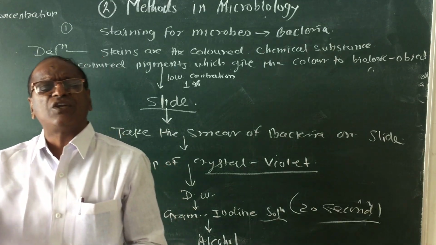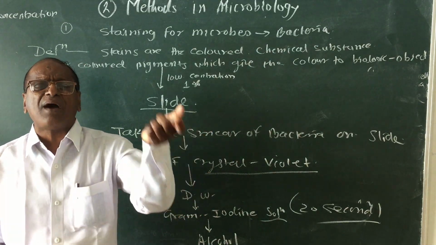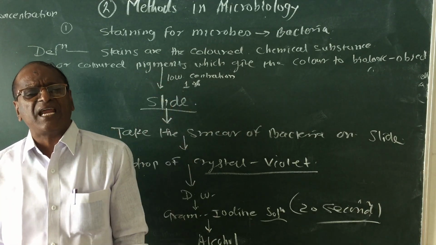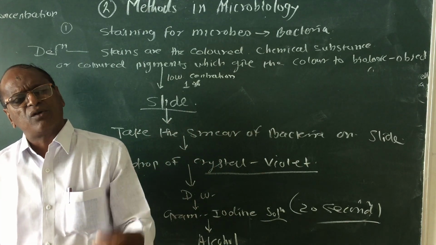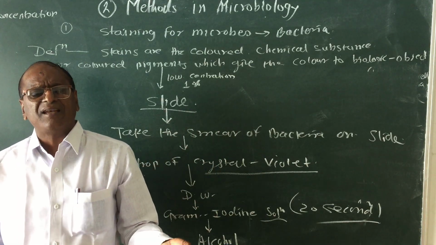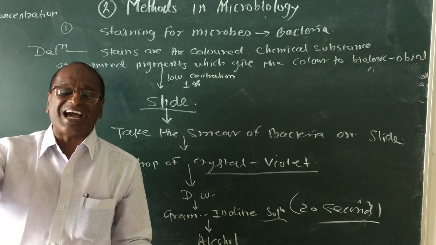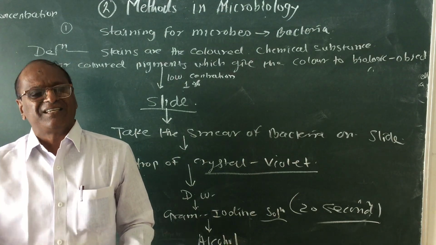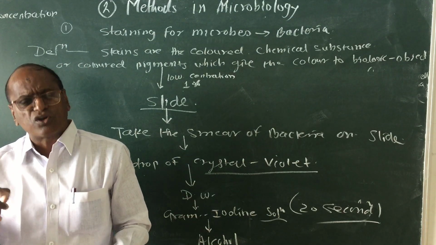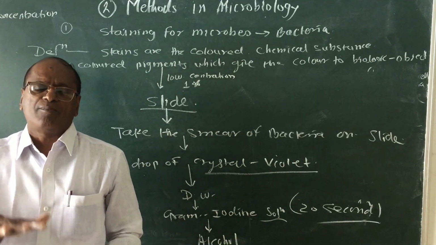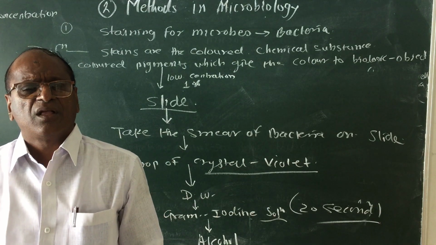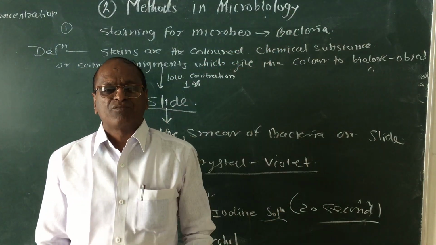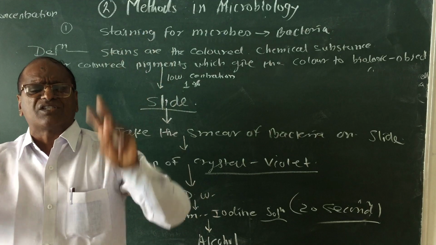On the basis of positive and negative charge, they may be classified into three different types: the acidic stain, basic stain, and neutral stain. Acidic stains are negatively charged stains. The basic stain is a positively charged stain, and a neutral stain may be positive or may be negative. Then we will study actual staining for the bacteria. That gives the procedure of the staining of the bacteria.